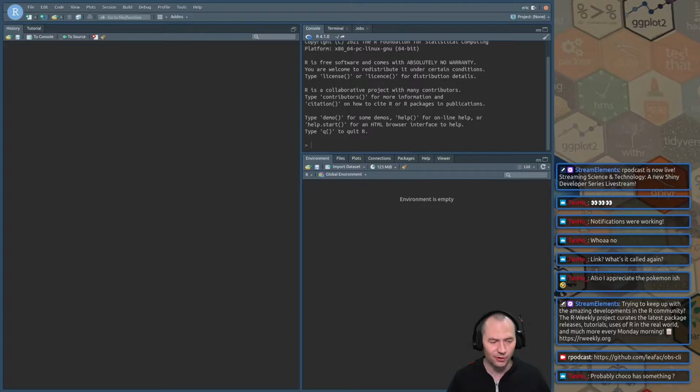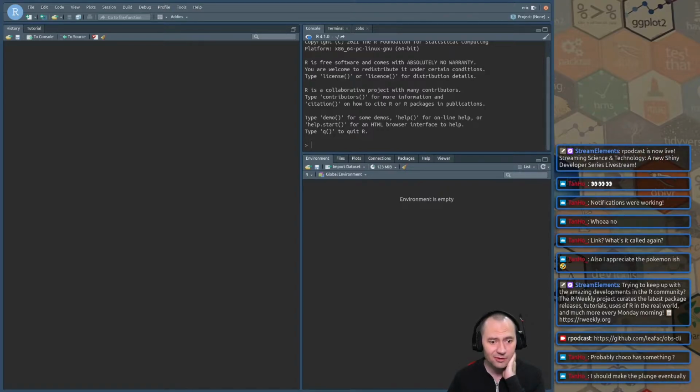But it didn't really work as well in the other stream because Reticulate apparently doesn't play nicely with it, and I don't know why. But anyway, it's not a huge deal, but I'll just get that going. Yeah, maybe Choco does. I haven't played with Choco much on the Windows side, if that's what I think it is. But anyway, I'll rebuild that.